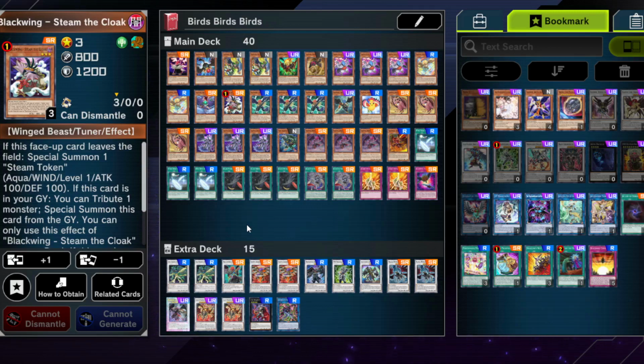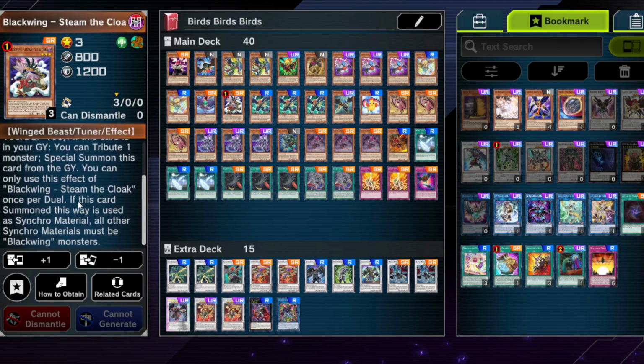It does a bit for this deck, but there are variants that can utilize this card a tiny bit better than this one can. You can read the effect in your own time. It's quite, well, it's not convoluted, and one of them is once per duel, but the other one isn't. So that's that. It generates you tokens and can special summon itself back. So that's nice.